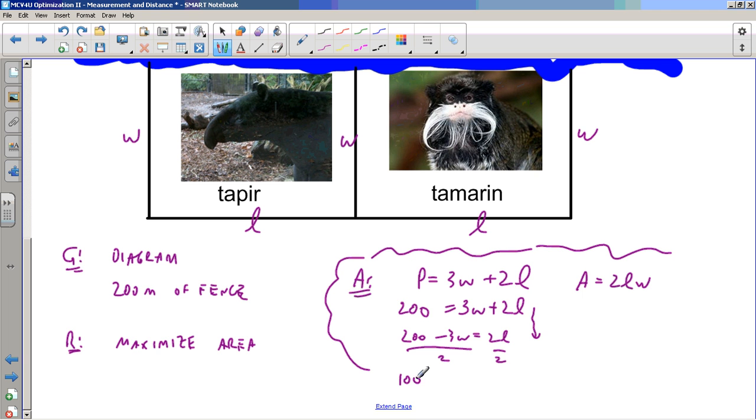So this is 100 minus 1.5W equals L, and then I could substitute back into here, and then I'm going to have 2 times that expression. I'm going to have to make that bigger. I'm not going to squish that expression in there, am I? All right. And then times W. That is L. So if I take out the L, I'm going to fill it in with what L is equal to. And then now there's my analysis step. This is going to be the function that I want to maximize.